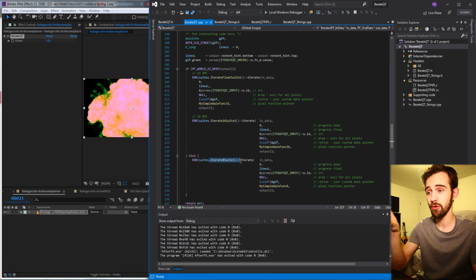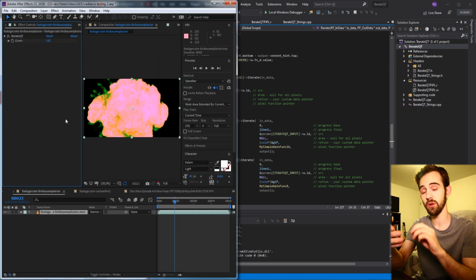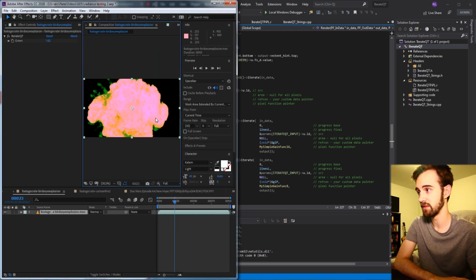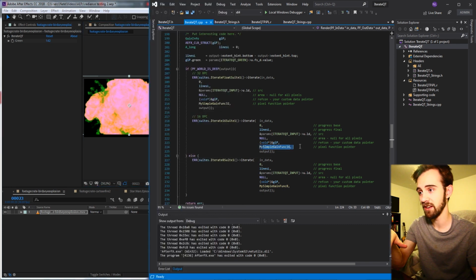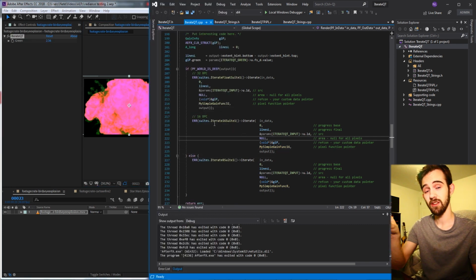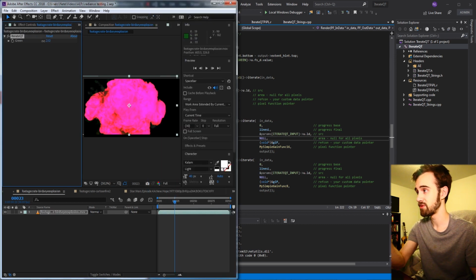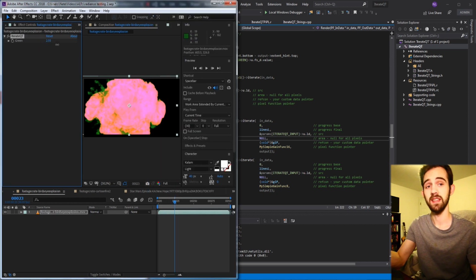We're going to be going over the iterate suite function and how to input values into that, and use that to iterate over every single pixel that is given within our image. So in our case, we're just using the skeleton gain functions, but we're going to be using the iterate suite to make sure we apply these same changes to every single pixel in the image.